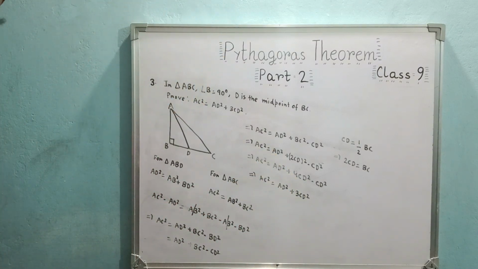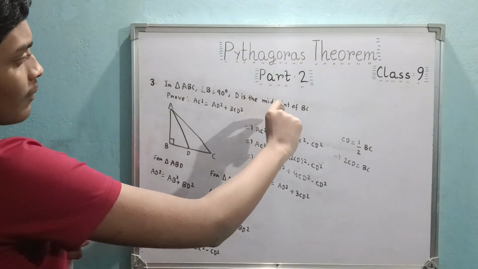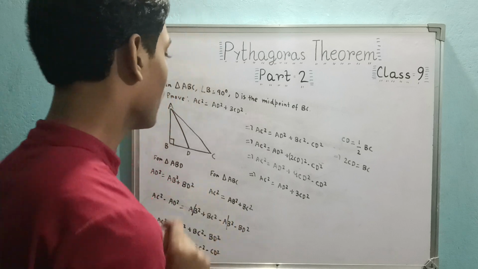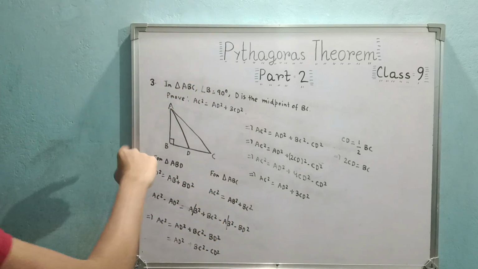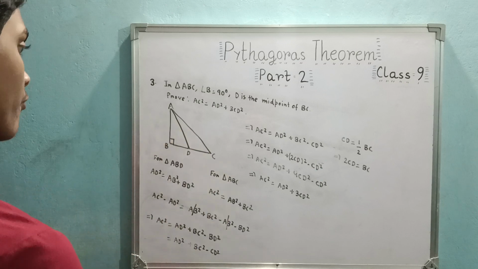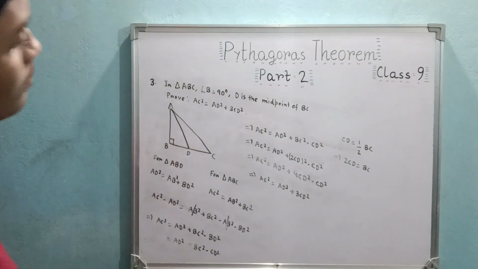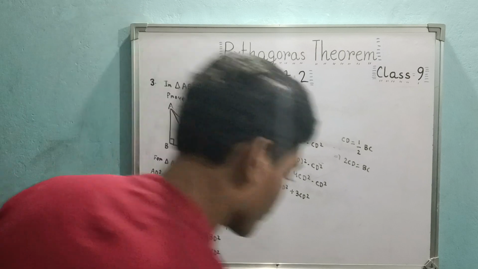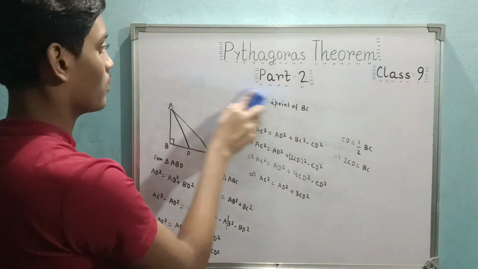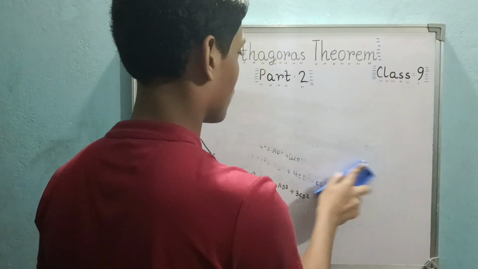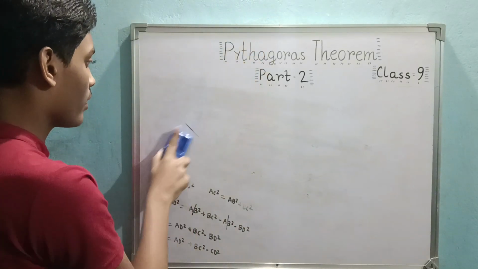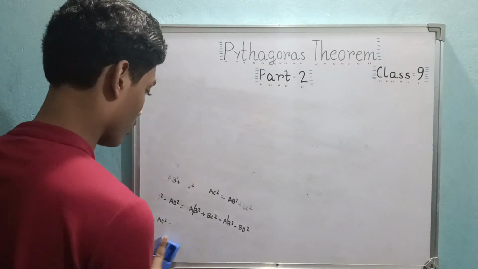So you have to observe. See, in the question they have given our solution actually. D is the midpoint of BC. So from that only we can understand that BD equal to CD, and either BD or CD equal to half of BC. From that you can go to the end. So that is it. Okay, not that hard. Just observe properly. Let's see the next one. We are going so far so good.